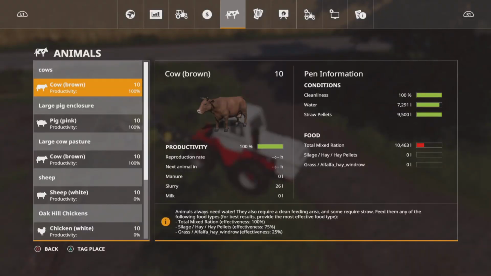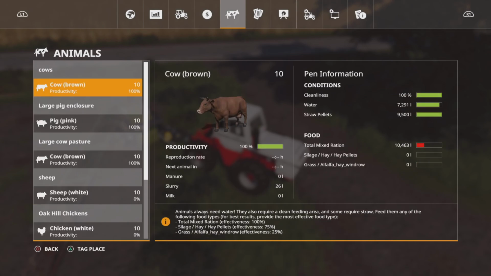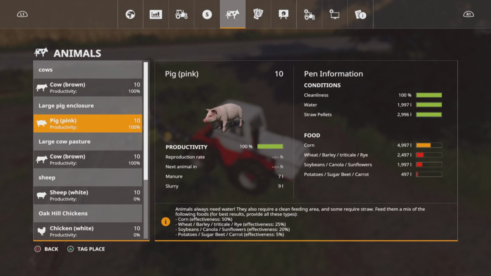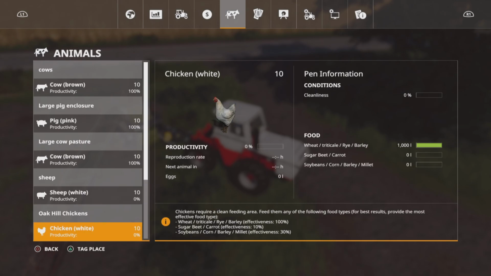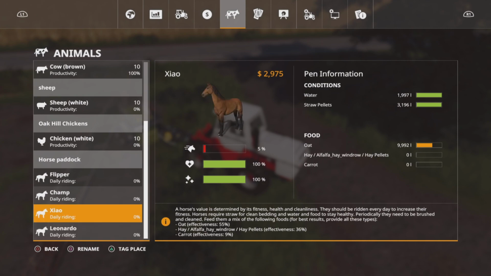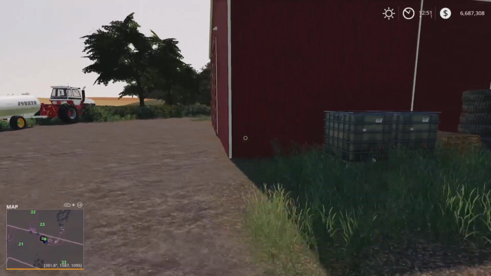Oh, and as you can see, interesting, I saw this for the sheep: silage grass, alfalfa hay windrow, hay, I can't read all that, sugar beet, carrot, hay pellets. So they take a lot of different types of things too. Same here with these guys, grass, but also alfalfa hay. Alfalfa hay windrow. Pretty interesting. Cool, good to know. When I'm playing this later on, I can figure more out.